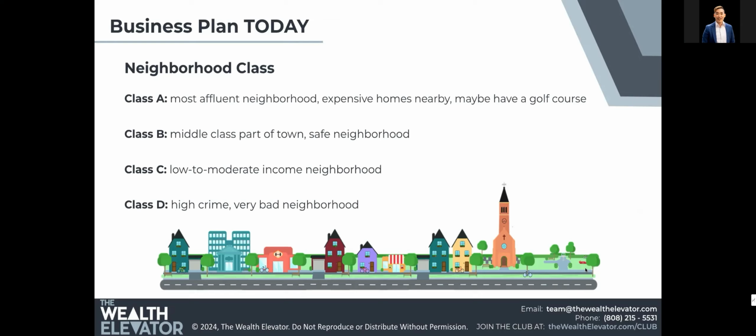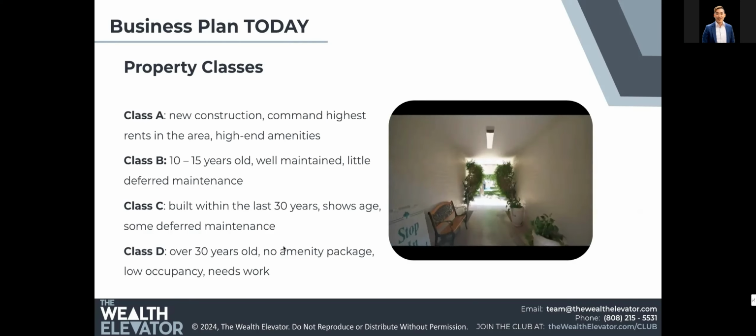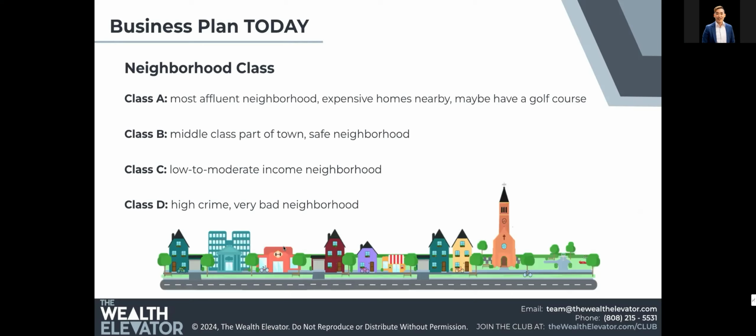To wrap this up, again, there's no numerical means of determining this, as opposed to the property classes, where you would look at the age of the property or the vintage. With neighborhood classes, if you want a quick and dirty rule, I've got a daughter. In a Class A neighborhood, she might be having her latte and her cappuccino and jogging there, maybe even in the evening too. Class B area, she probably wouldn't be there. Or maybe I'm just thinking that my daughter's gonna be super bougie. Probably, I'm guessing. But she might go out for an afternoon jog out there, but certainly wouldn't want to be there at nighttime. Class C, my daughter would not probably want to step foot in that area.